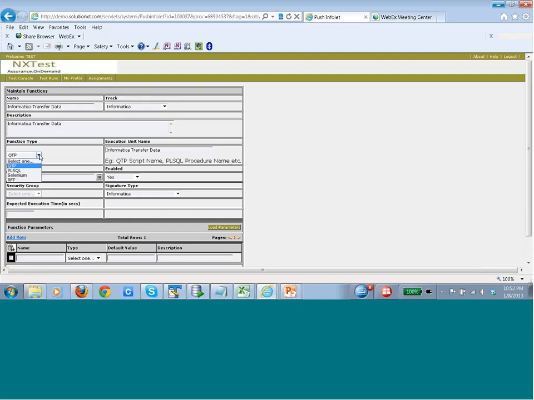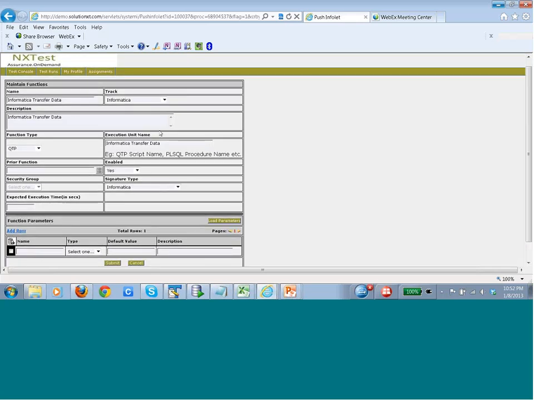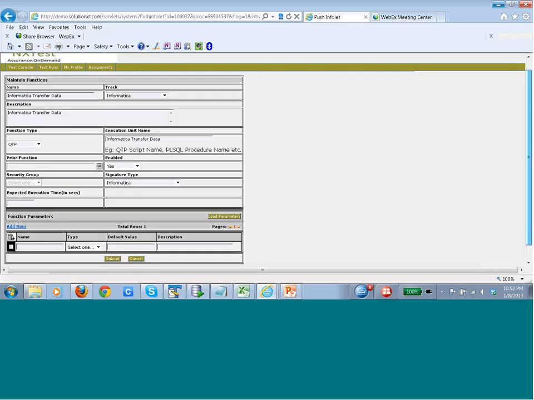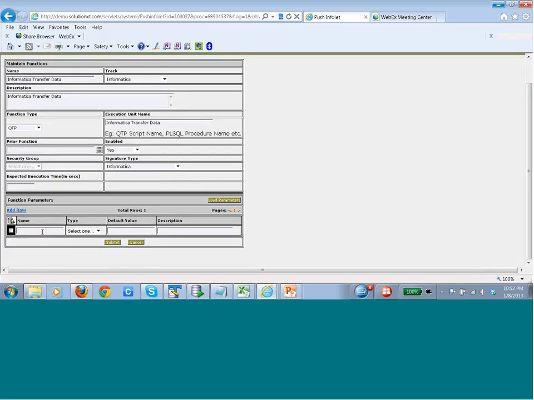We support, besides QTP, PL/SQL, Selenium, and Rational Functional Tester. Since this is an Informatica related function, the signature type would be Informatica, and then if there are any parameters associated with this particular test function, they would be listed here.